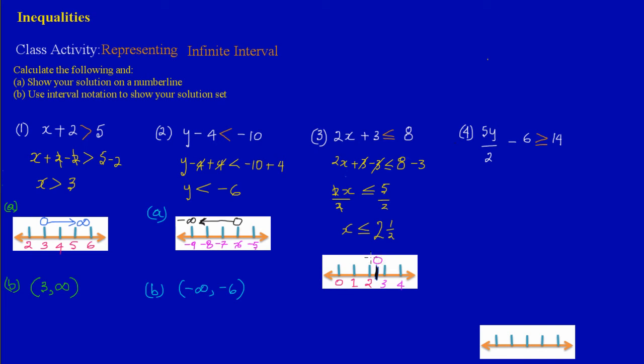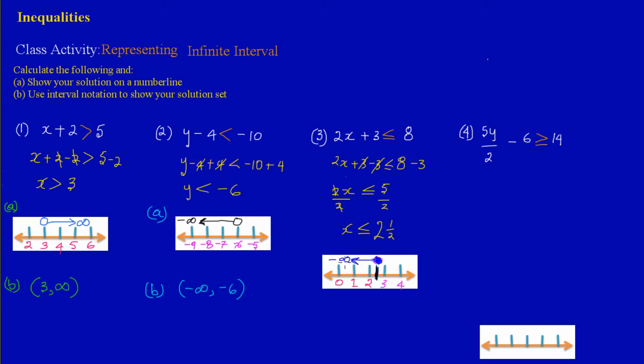Okay, but if you notice now, I'm using a less than or equal to. Sorry about that. A less than or equal to. So whenever using a less than or equal to, I must now shade my circle, to show that I'm using a less than or equal to. So I'm going to shade that, and I'm moving to my left because it's less than or equal to. Put on my arrowheads and indicate that I'm going to negative infinity, and it's that easy.